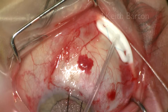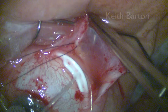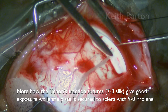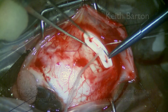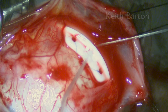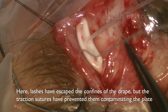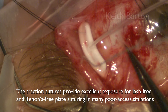After the plate is in place, Tenon's traction sutures improve access so that the plate may be sutured tightly to sclera. Secure the plate using non-absorbable diagonal sutures as illustrated here — these minimise both lateral and anteroposterior plate movement. Note how the Tenon's traction sutures, which are 7-0 silk, give good exposure while the plate is secured to sclera with 9-0 prolene. These prevent Tenon's becoming tangled up in the plate sutures and additionally keep stray eyelashes away from the plate. The second plate suture is the more critical one as it compresses the plate against the first suture, affording a very tight scleral fixation. Tight scleral fixation is important as it reduces micromovement of the plate and enhances biocompatibility of the implant, reducing encapsulation.